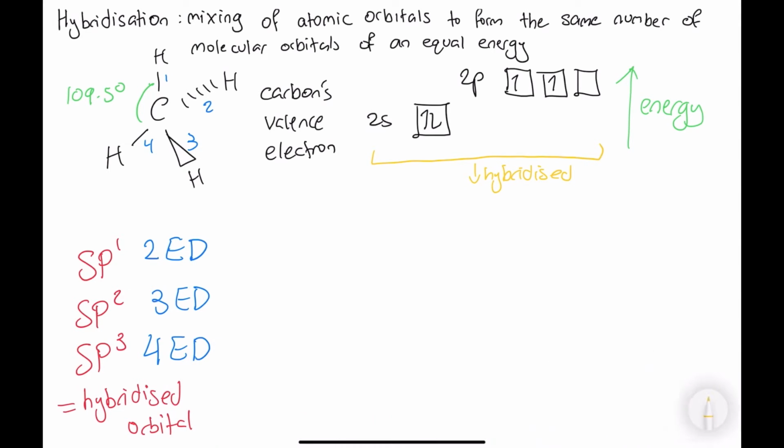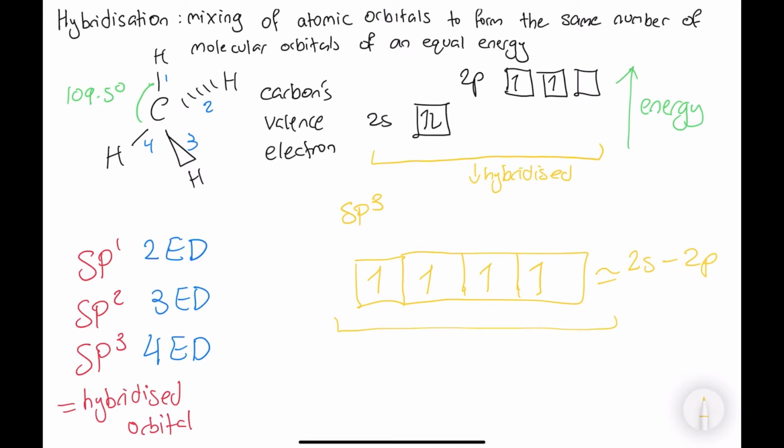Now that we know that methane has an sp3 hybridization, we can go ahead and draw the four hybridized orbitals and add in our electrons. They're all at the same energy level, which will be in between the 2s and the 2p orbitals, somewhere in the middle there. Through this, we know that carbon has 4 unpaired electrons, which explains the carbon to hydrogen bonds.